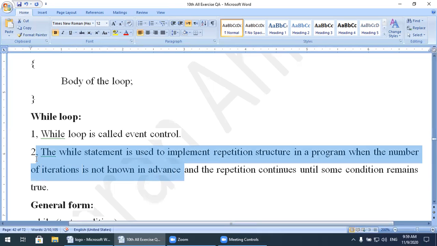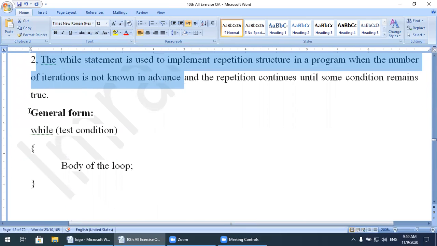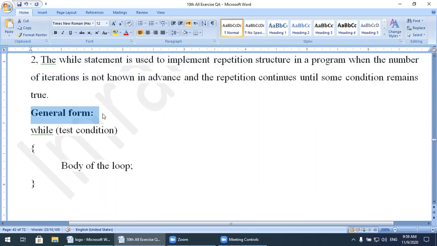So we use the while loop when we don't know how many times the block under the while will execute, and the repetition continues until some condition remains true. The general form of the while loop is: while test condition and the body of the loop.